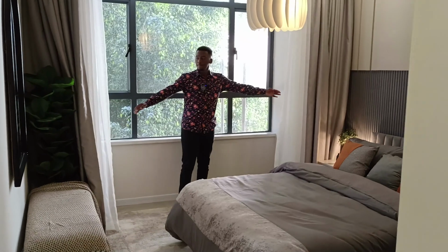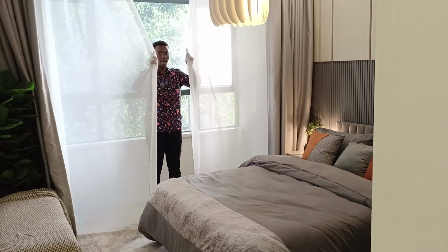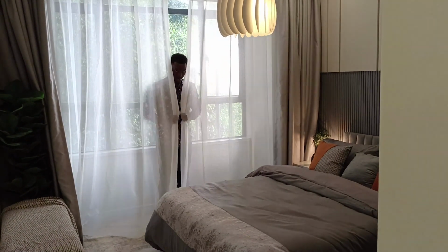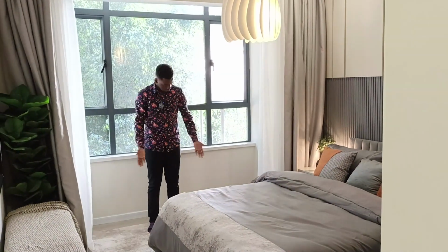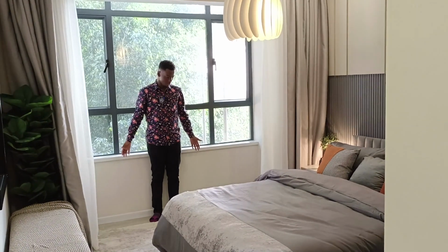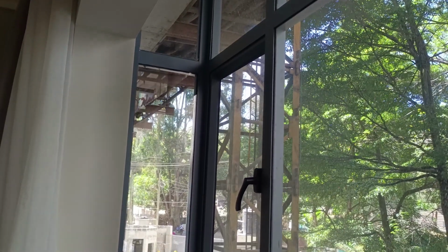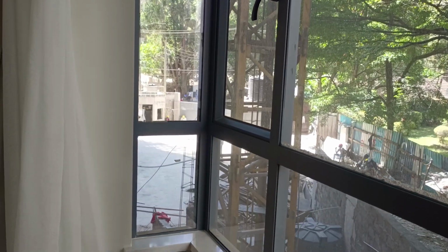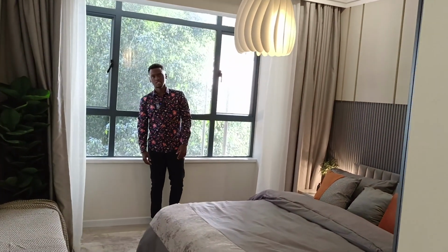And then it has bigger windows, and you see the curtains. In normal houses, where I'm standing is where the window is, and this is where the curtain is. But for this particular house, the curtain ends here, but there's of course the extended space that you're seeing over here. Perfect with the large windows, the corner window over here. While you're laying over here, you can see as far as you can see. Tons of natural light. A lot of lighting.